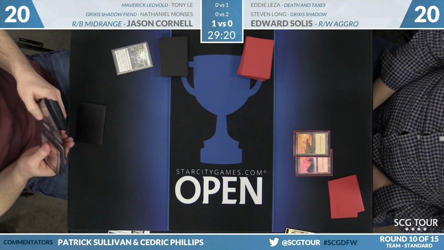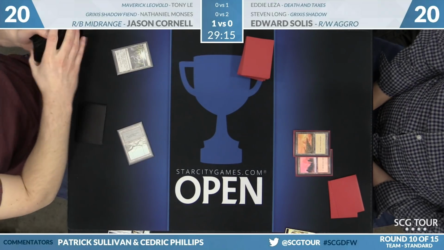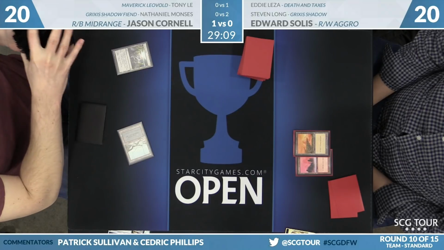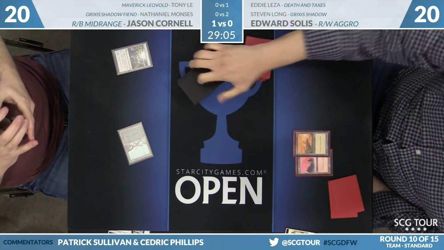We have our first match results in this match. Stephen Long with normalized Grixis Death Shadow is going to take care of Nathaniel Monses, playing his brew: Grixis Shadow Fiend with Kiln Fiend, Mutagenic Growth, and a whole bunch of Temur Battle Rages. We've got the team of Leza, Long, and Solis currently up a match.